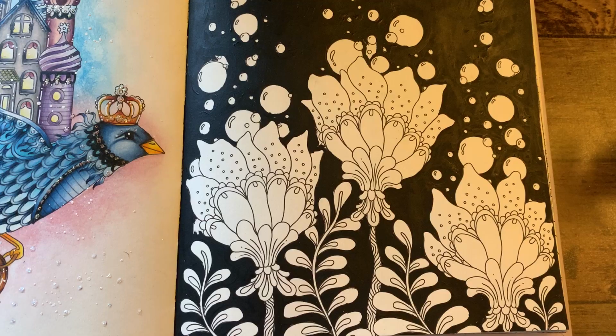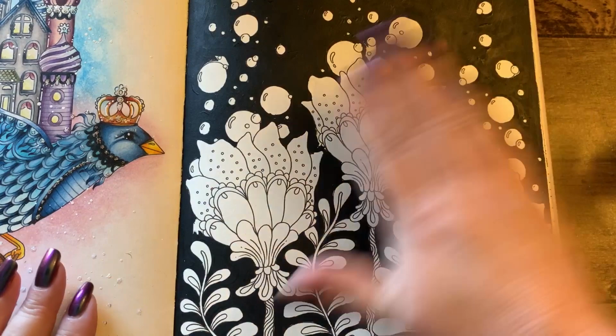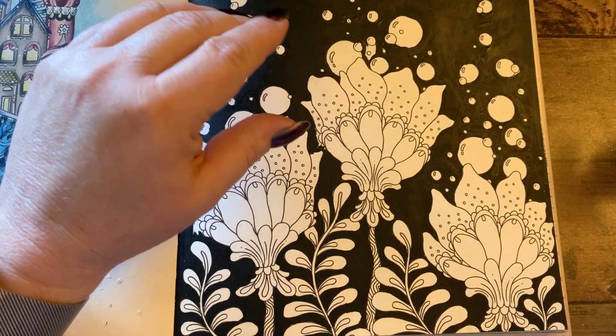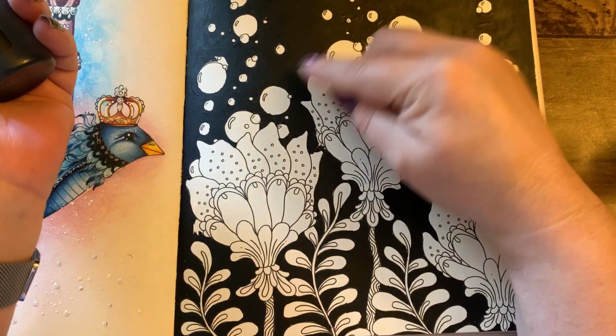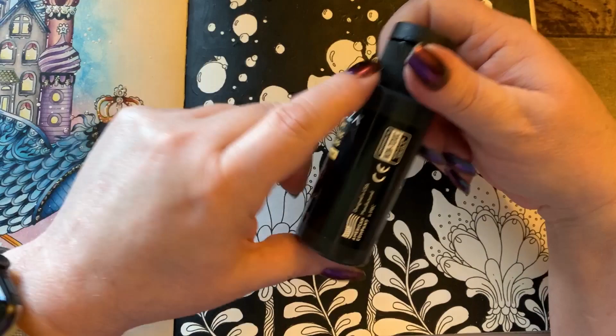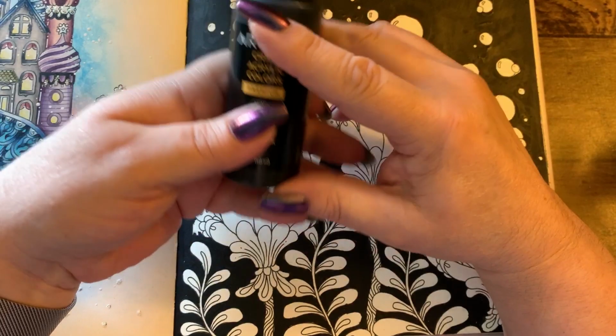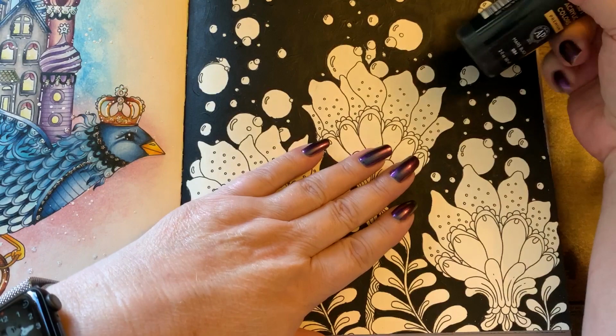Okay, guys, we're back. It's painted. I did go over quite a few of the little bubbles, but it's not going to bother me any. And there was something I was going to mention. The Arteza matte acrylic paint really does not need to be watered down. It's pretty fluid on the paper. So I had to go over a section that I did put water in because it was a little more transparent than I wanted. So just keep that in mind when you're using this. You might want to use it just at full strength. Okay, worked really well.